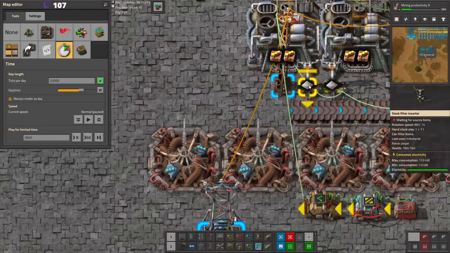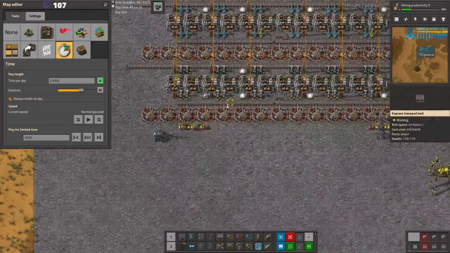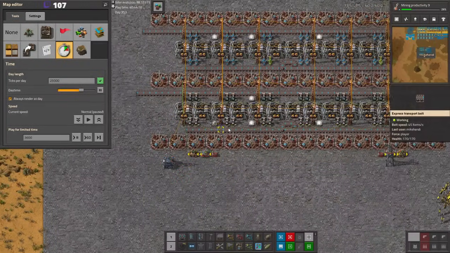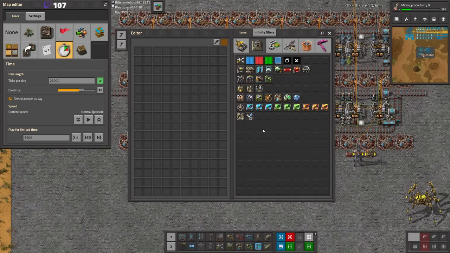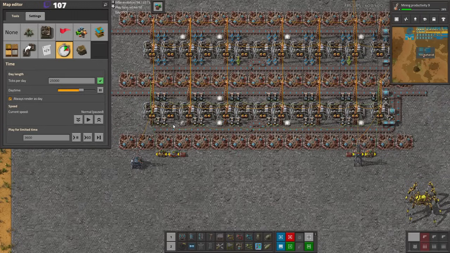And this inserter is now active. It is waiting for source items. But when I go one tick further right now, it's again disabled by control behavior. So basically what this clock is doing, it is not important, that's what I thought first. Why would it be important to clock the inserters and they swing all at the same time? How does that help? But the clocking is not the thing.